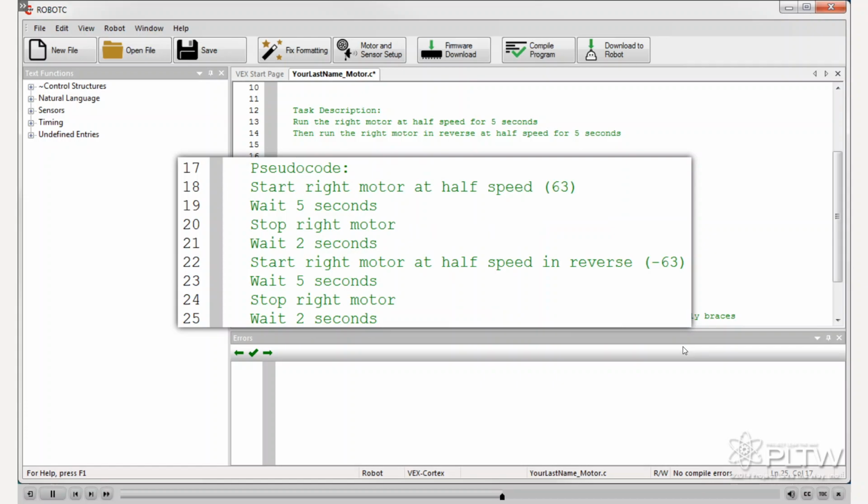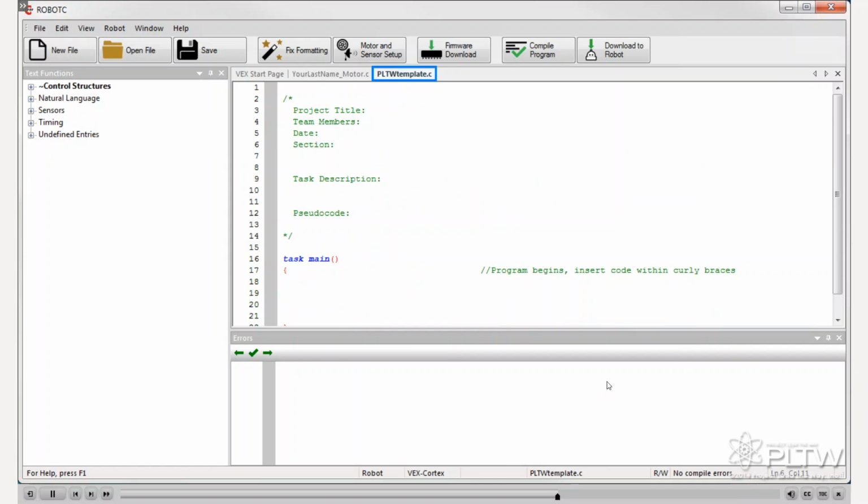Pseudocode is used to outline a program before translating it into proper syntax. The emphasis is placed on order of operation and expressing the behavior or outcome of each portion of code rather than on correct syntax. Pseudocode is also a great resource to troubleshoot programs. The PLTW template is set up to allow programmers to write their pseudocode directly in the template above the actual program.